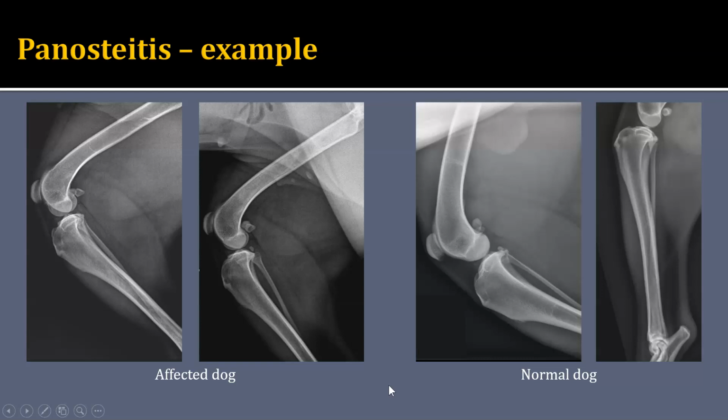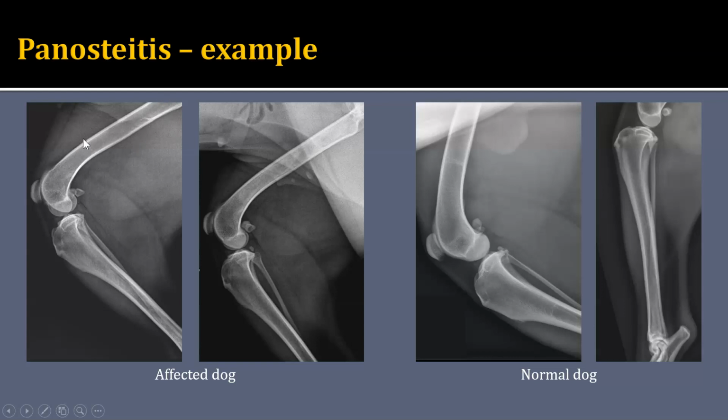And then here is a dog on the left that's affected. I have lateral views of both stifles, left and right. Here is a normal dog, the stifle as well as the tibia, just for comparison. So this dog over here on the left side of the slide has a mild amount of medullary sclerosis here in the mid diaphysis of the tibia that is adjacent to the nutrient foramen. You can compare that to his normal side that is uniformly lucent. And then on this patient, there is more diffuse medullary sclerosis or medullary opacity throughout the diaphysis of this femur compared to the normal femur here.